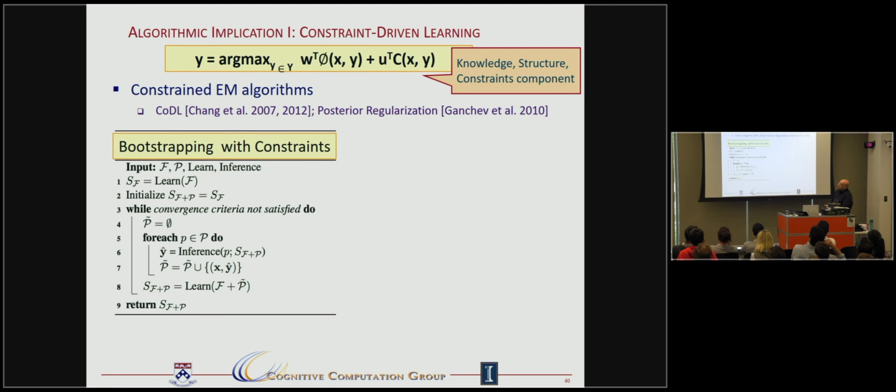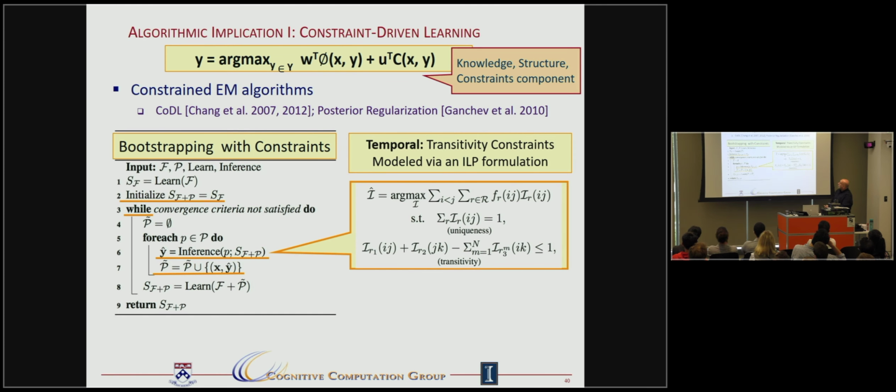So I'm going to show here a skeleton of bootstrapping with constraints. Essentially, we learn with whatever data there is, partial annotation. And then we iterate, and at every step we use inference, which means we enforce the constraints. We want the output to satisfy our expectation, to be coherent given the knowledge that we have, and then we keep on going. So you can think about it as self-training or bootstrapping, only that in each intermediate step, you impose the knowledge that you have. You want your model to behave well according to your expectation.